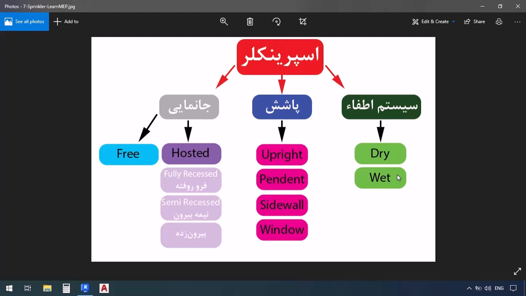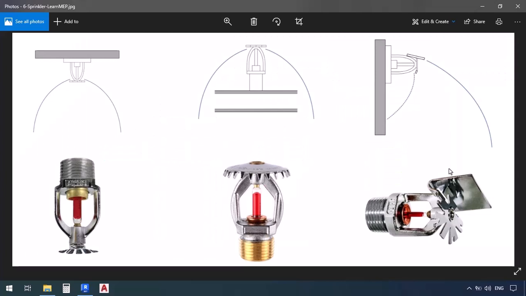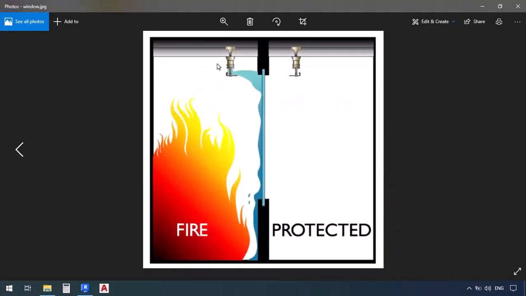Now, splashing wise, we'll say that our sprinklers could be upright, or they could be pendant, or for example, they could be sidewall. And lastly, we have window, which is used to splash to the windows. Actually, if you take a look at this picture, you will understand it better. This one is the pendant sprinkler, which looks like this in reality. And then we have the upright sprinkler, and this one looks like this. And then we have the sidewall sprinkler, and that one looks like this. Now, if you also want to see the one for window, it looks like this. And this one's also facing the side, which in fact splashes the water towards the window. And its purpose is that it prevents the heat from contacting and heating the windows, and also protects the area next to it from the heat of the fire.